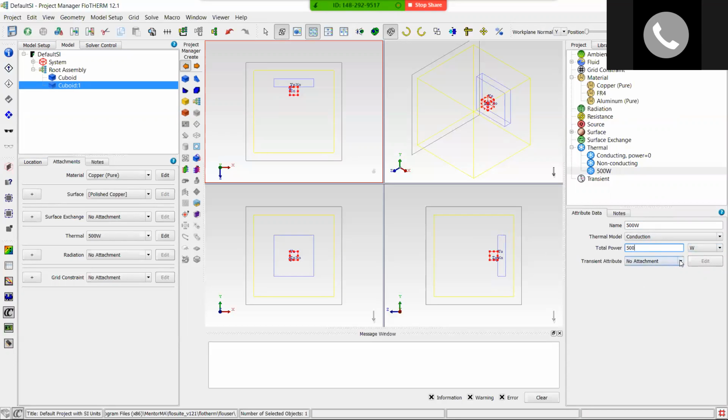Okay, if there is any transient type of behavior, I can do that. I can load from library. For those of you who are not familiar with transient and what it is, in some systems, you may have a component ramping up in terms of heat and then become stable, and then it could cool down, and then it can heat up again. So there's all of these transient type of things before it reaches equilibrium. As long as you know what that curve looks like, we can define that behavior in here, and we will model the transient condition.